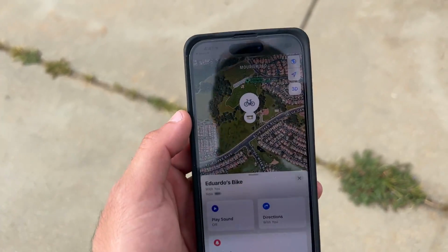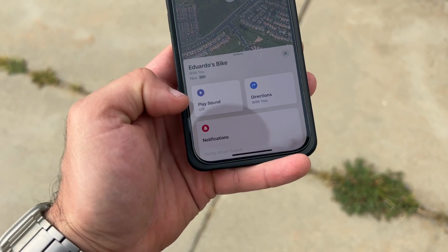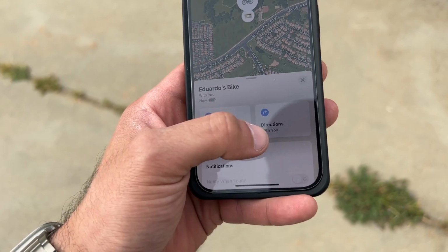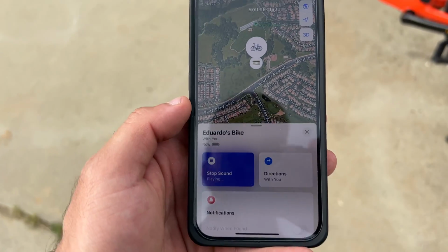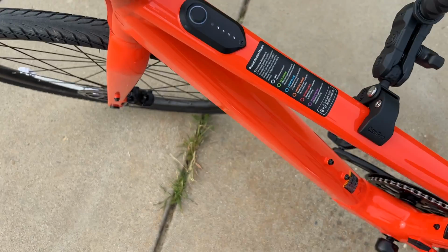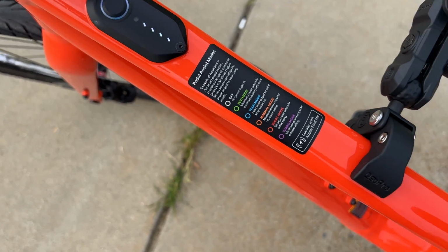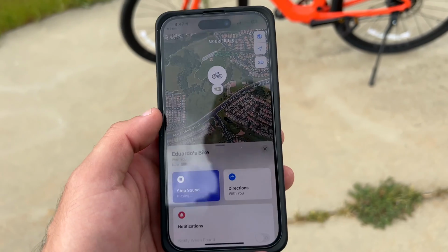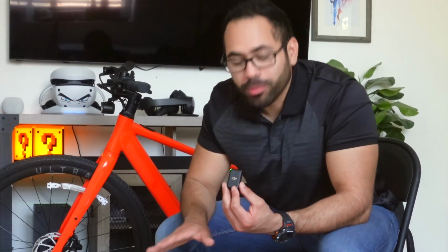It actually has the capability to be paired to the Find My app on your iPhone, which is quite advanced. This allows you to pinpoint the location of your bike. You can also toggle a sound, so you can locate it faster. So if this does get stolen and you're in contact with the authorities, you can confirm to them that it is indeed your e-bike. All free, no monthly services.